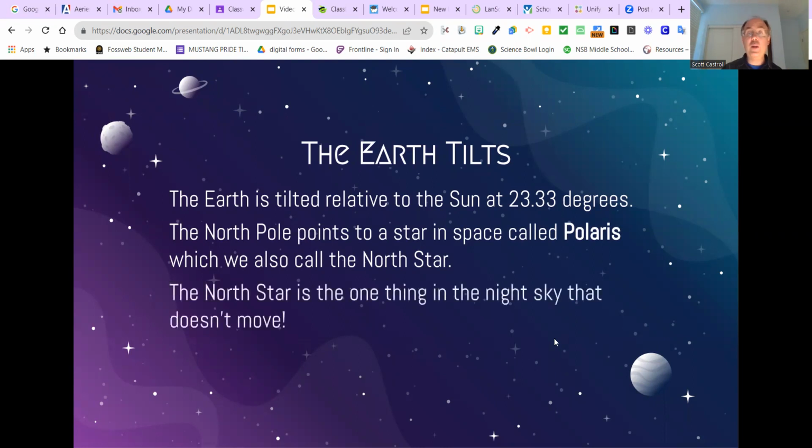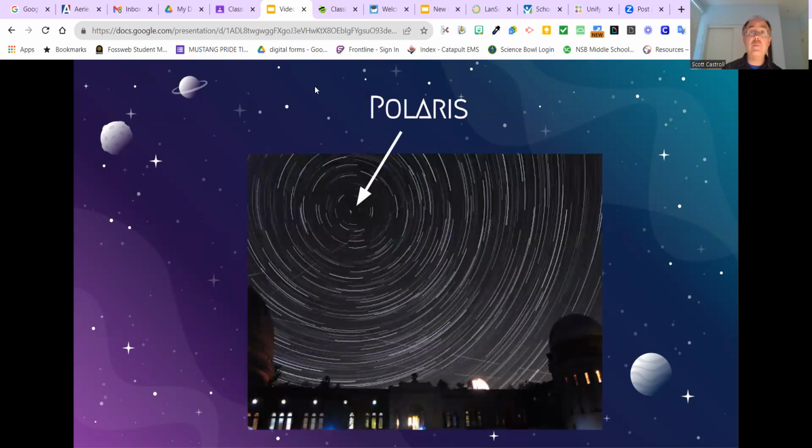And the cool thing is if you look at the night sky in the Northern Hemisphere, the one star that actually doesn't move during the night is Polaris. I'll show you, here's a time-lapse photo, and you can see this little star in the middle here. That's Polaris. All the other stars, you'll notice that it looks like they're rotating or revolving around Polaris. Now, they're not really revolving. What's really happening is that the Earth is rotating, and as it's rotating, our view of the other stars changes. But because the axis through the North Pole is pointing right towards Polaris, that's the one star in the sky that never changes its position. Our angle of view is always the same.